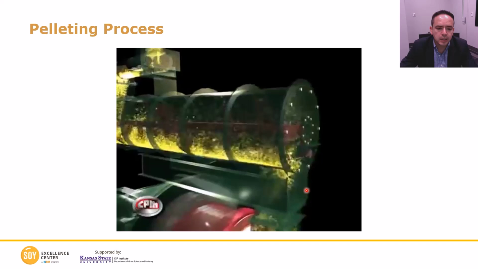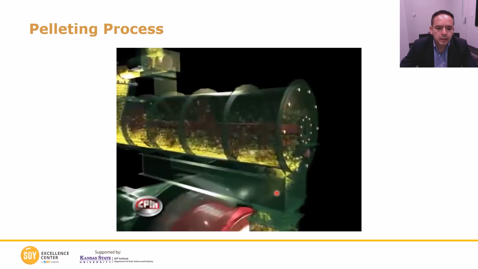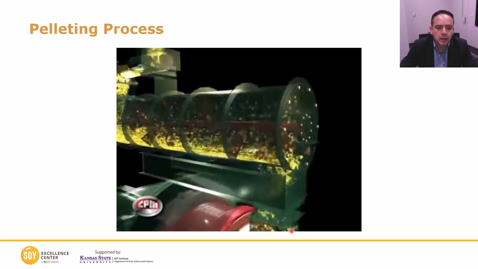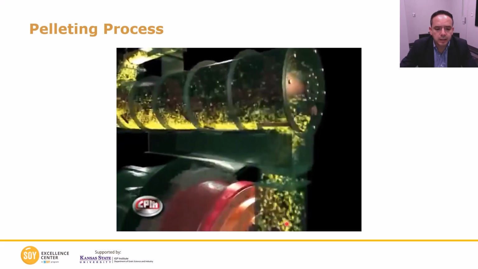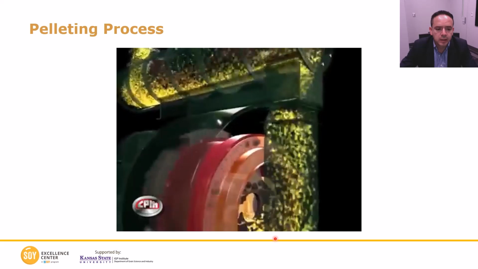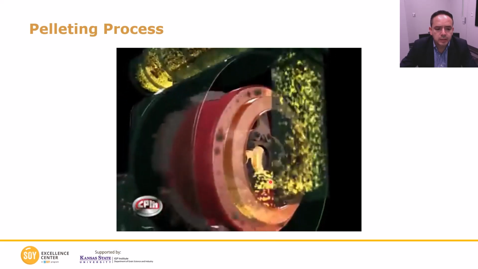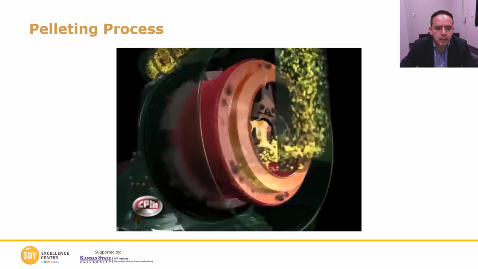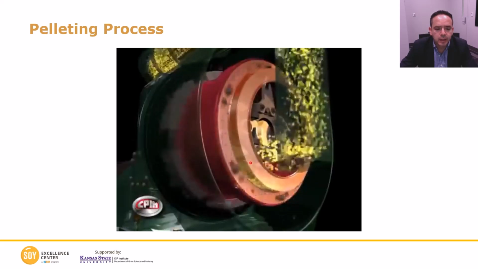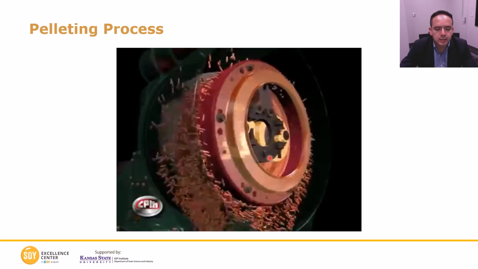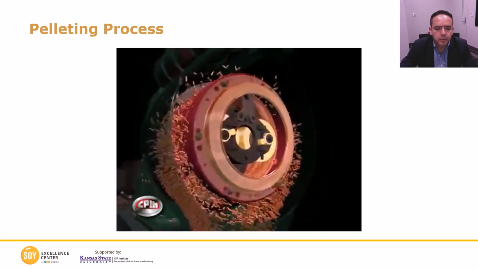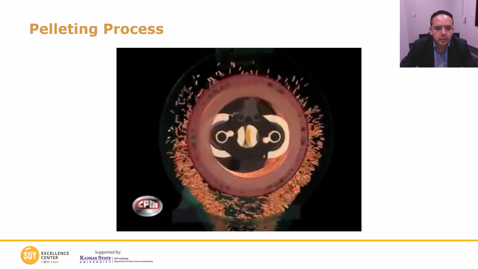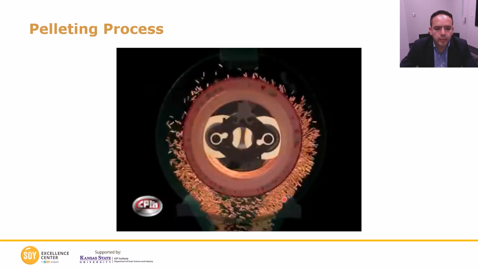And then at the end, again, the conditioned mash is going to fall by gravity, and then it's going to enter the pelleting chamber. And as you can see in this pelleting chamber, you have a die that is turning to the right, and then you have some rolls inside. As we compress the meal between the die and the roll, we are able to produce these whole pellets.